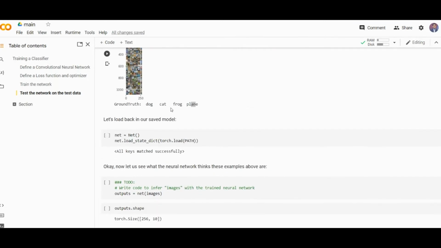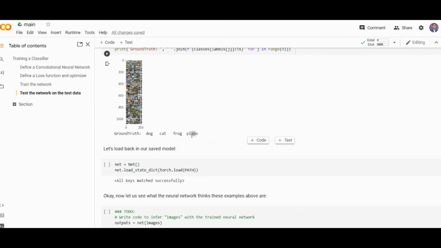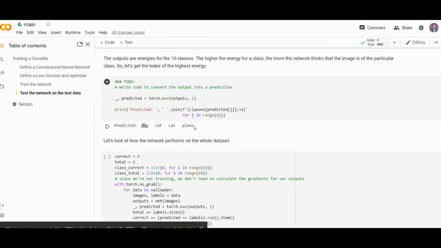So this is dog, cat. The first two are correct. The third one is a frog, and we have got it wrong. It was a frog, but we predicted cat. Never mind. Then we have plane, and we were able to predict it the same. So it worked really well. If I iterate it over, I might get better results, but I could even get worse results as well. But there are two important steps through which you can make your model really accurate.